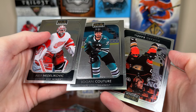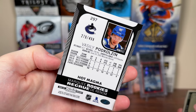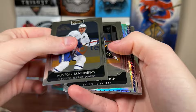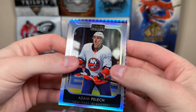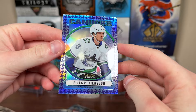Two more packs — we should need at least another numbered card. Stutzle, Besser, McKinnon. The Jari rainbow, Jeff Reveal Marquee Rookie, Janot, Jarvis. Vasily Podkolzin Hot Magma. New Hook Photo Driven. Final pack — 21-22 Platinum. Do we have a retro numbered card, like the Houndstooth? Matthews, Bushnevich, Voslavik, Hellick rainbow. Coland, Lafreniere Photo Driven. Looks like we got a retro numbered card here — Canucks. Elias! Purple Houndstooth, 8 of 15. That's a good pull there. I've been building up James' package for like a year now and haven't pulled anything substantial, but there you go — Purple Houndstooth 8 of 15 Elias. That's really nice.